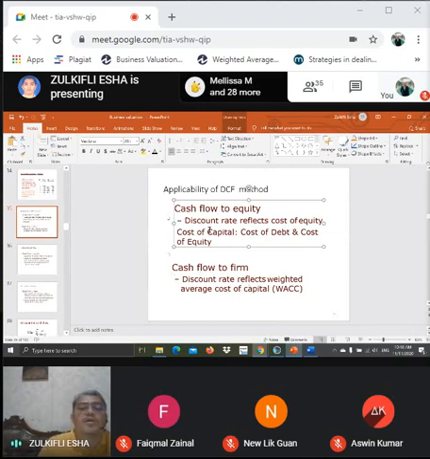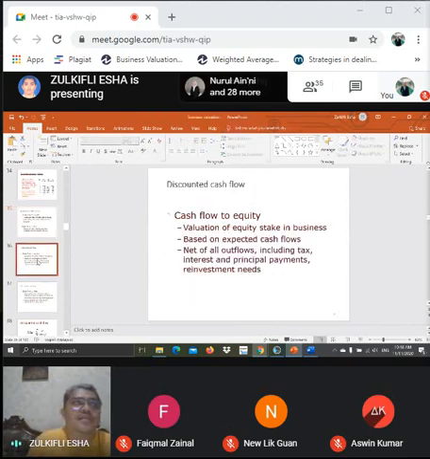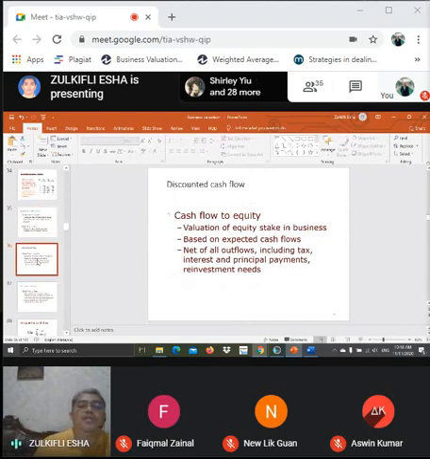So if you are applying DCF to determine a cash flow to firm, you need to make sure that the discount rate reflects the company's WACC. So what is WACC? Again, please refer to your real estate investment analysis notes. Should you have any problems recalling or understanding what cost of debt, cost of equity and WACC are, we may discuss during your tutorial, or in the WhatsApp group or in Spectrum.